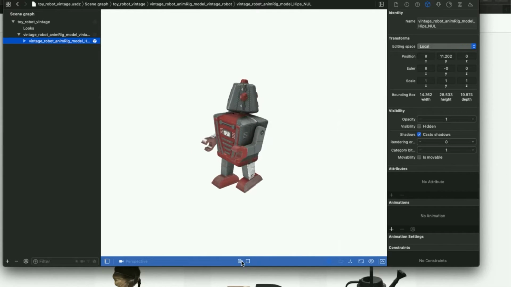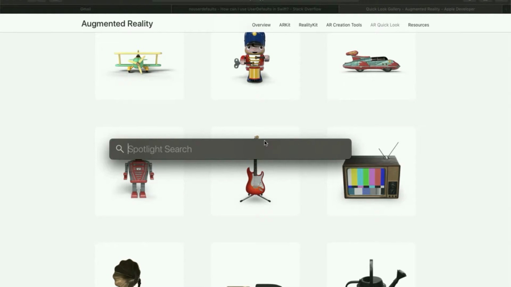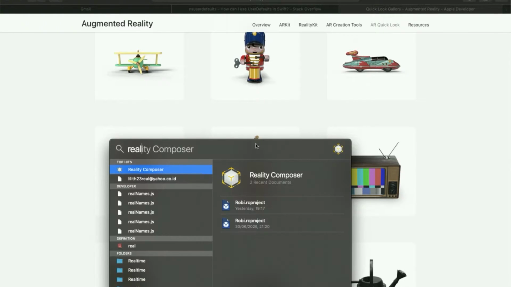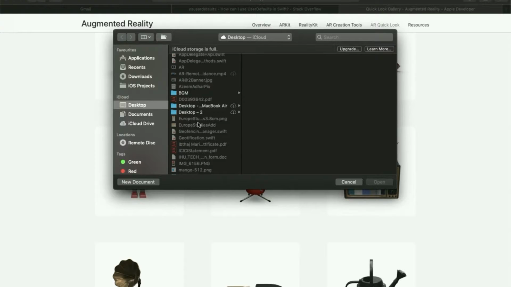So right, we will start the project right now. As I've said already, you need to have a MacBook with the latest iOS version to do this project, and if you have, just press command space and search for RealityKit, or Reality Composer, what I mean. Alright, it's pretty nice.